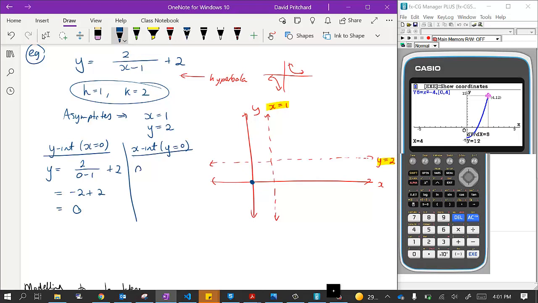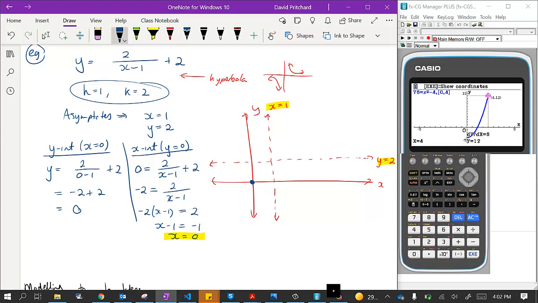So we've got 0 is equal to 2 over (x - 1), plus 2. We'll subtract this 2. So negative 2 is equal to 2 over (x - 1). We want to multiply the (x - 1) off the denominator. So we've got negative 2(x - 1) is equal to 2. We can divide by negative 2 here. So now we've got x - 1 is equal to negative 1. And when we add 1, we get x is equal to 0. So that was just so when you have to do one of these ones that we don't already know what the x-intercept is, you're able to follow that process.